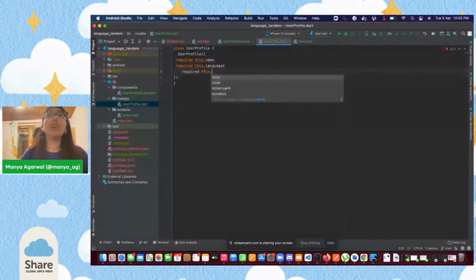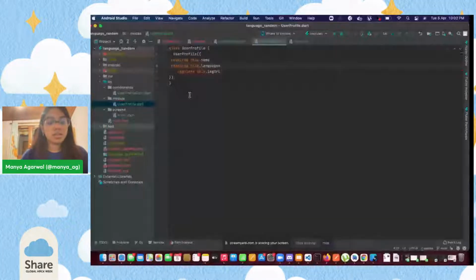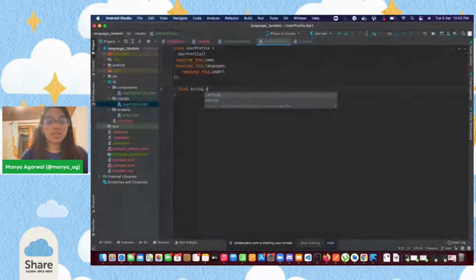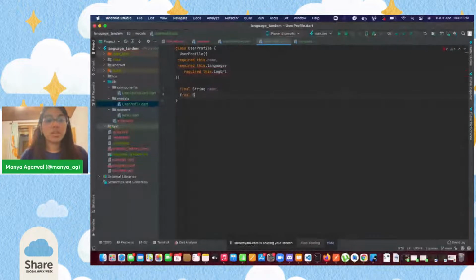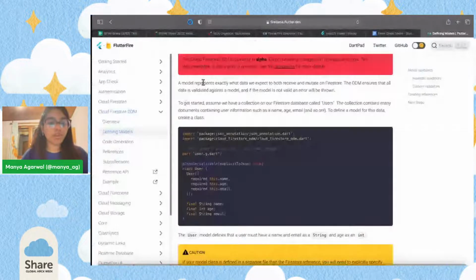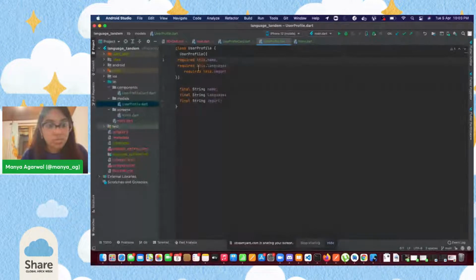We would like to have the image URL. Yeah, how else will we get those avatars in there? And then we will say that string name is a string and we don't want it to change. Then we have like a string array, or we can just make it a string languages and string image URL. Yes, so that's the sort of stuff that goes into creating a model. A class here would definitely need to.